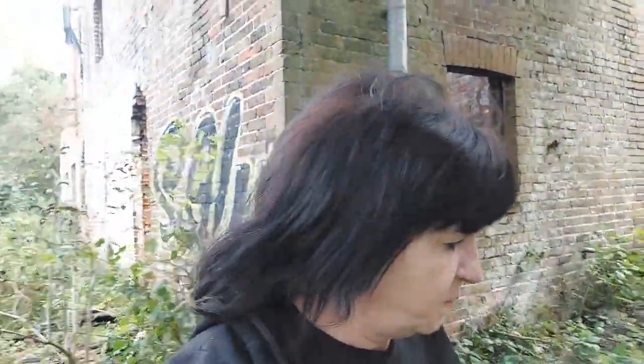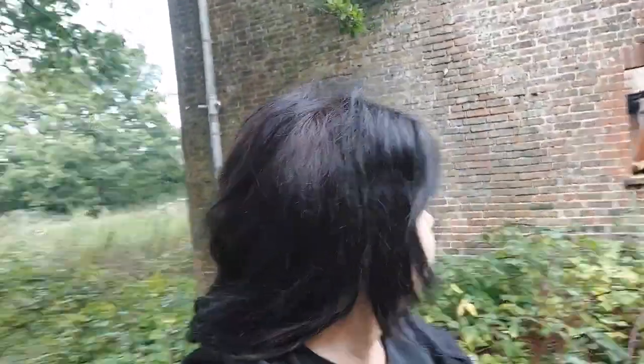Just found this amazing cottage. It's burnt out. There's not much there, so you... It's still good. Still something to film. We couldn't go into the mansion because there's people there. So we thought we'd come here instead. And it's basically just across the road from the mansion. And as you can see behind me, yeah, it's just amazing. It really was.